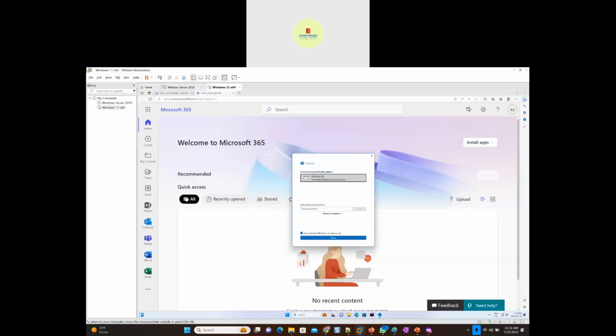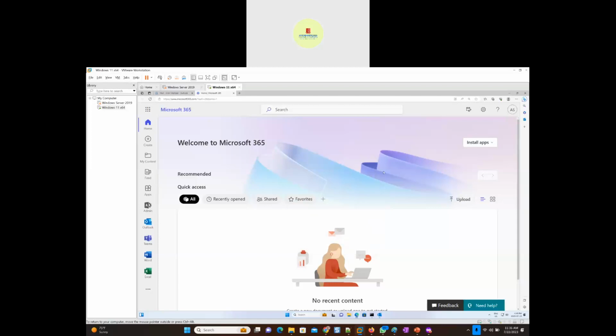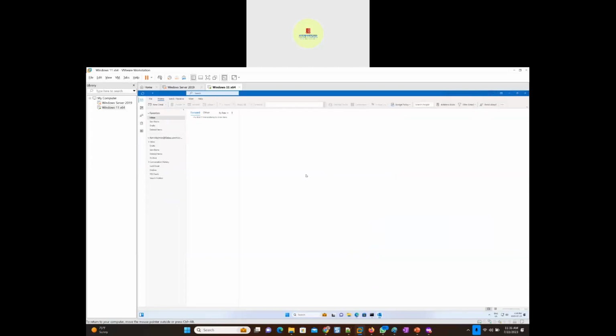So it's done. Microsoft account successfully added, it says here, and this is the account. You want to add another mailbox? Yeah, you can, and I don't want to do that. So I'm just going to click done here. It says set up Outlook mobile. No, I don't want to set up Outlook on my mobile cell phone, but later we're going to do that too. You just download Outlook on your cell phone, iOS or Android, and simply put in your credentials and then you're in.